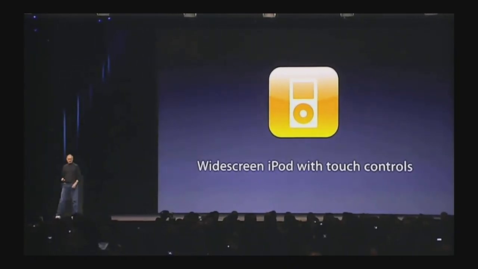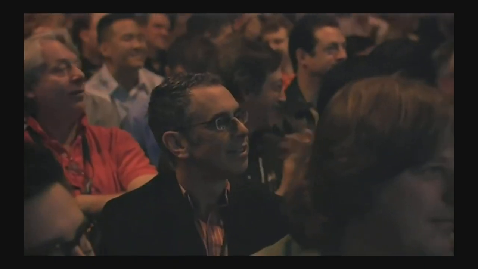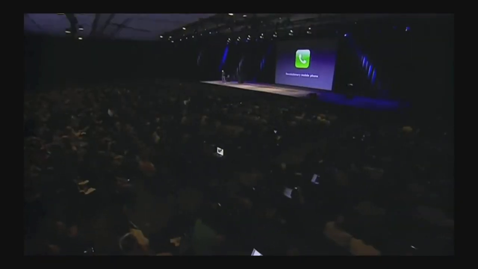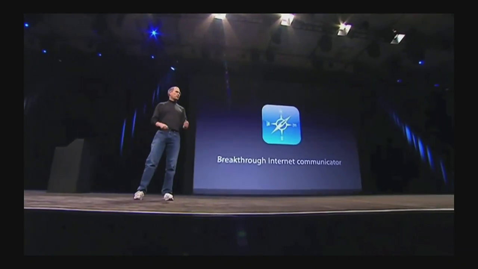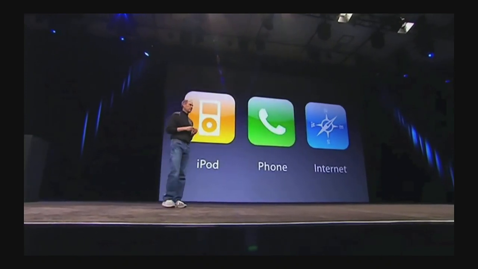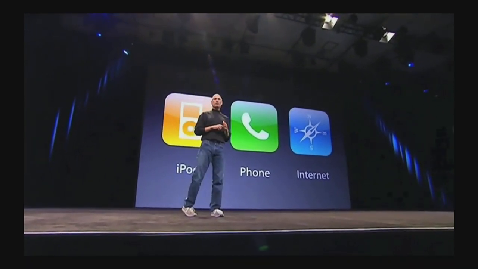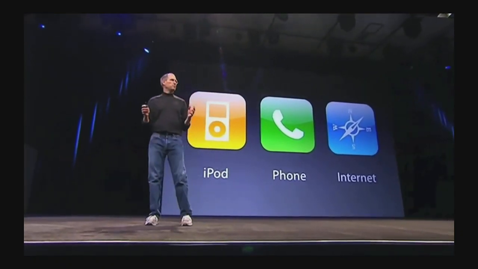The second is a revolutionary mobile phone. And the third is a breakthrough internet communications device. So, 3 things. A widescreen iPod with touch controls, a revolutionary mobile phone, and a breakthrough internet communications device.